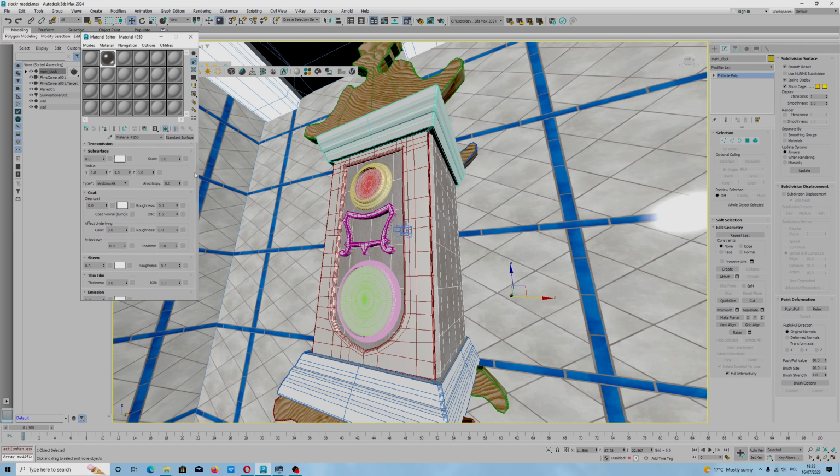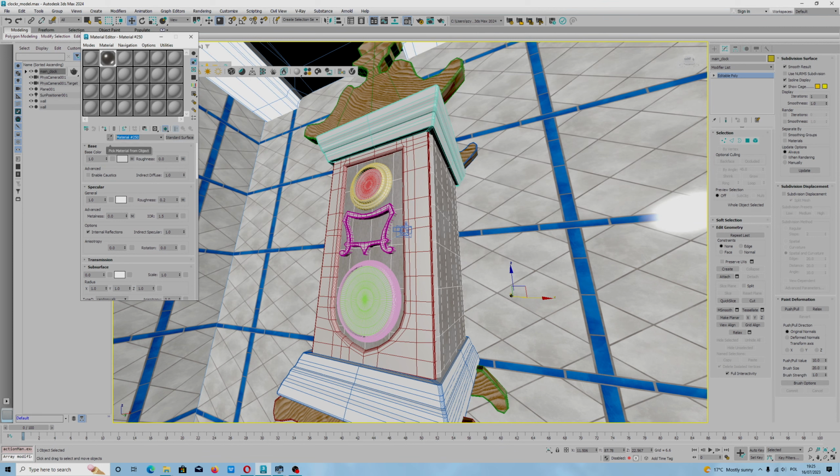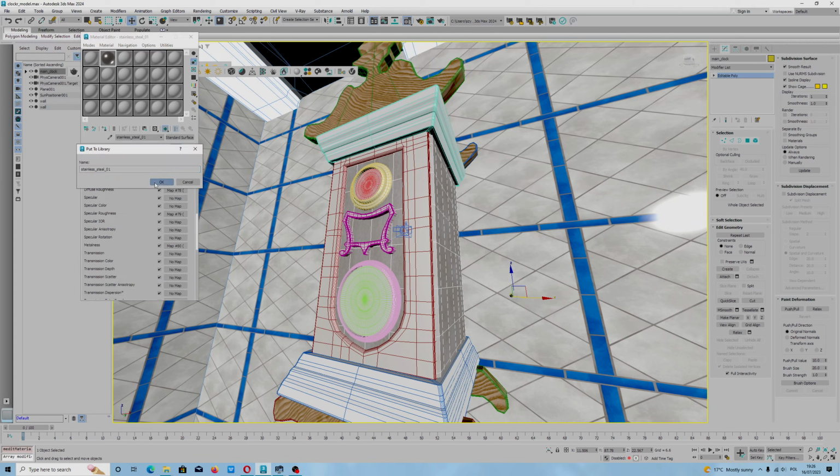I will have to change the name of the map. Sky, yes, still. I'm not sure if I wrote it down correctly. And I will make a copy and I will put it in the library.